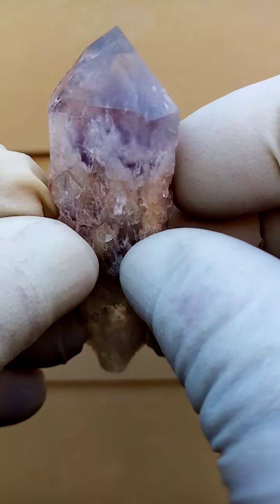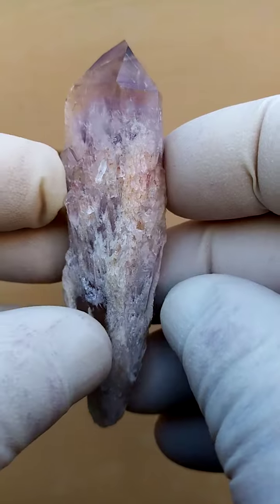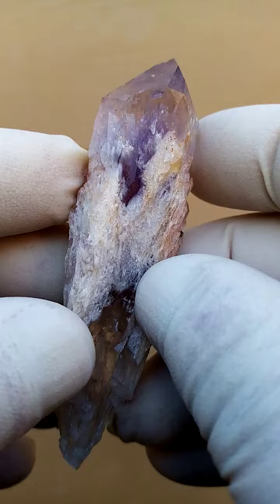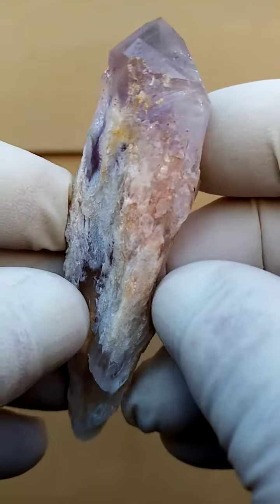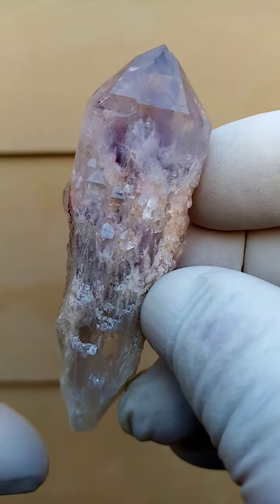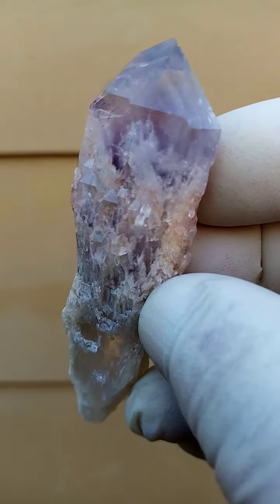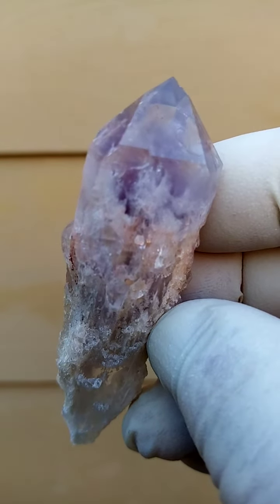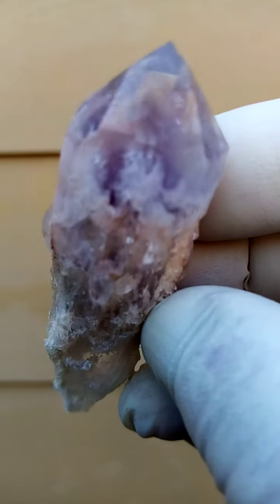Also quite interesting here — the form itself we could call this candle quartz, where you have a whole lot of smaller crystals sitting on the side. There's an indentation where another crystal would have sat at some point. Lengthwise, not a very large piece, yet the length is quite healthy — must be about three inches plus. This would be all the way from Zambia, from the Solwesi deposit: a single amethyst, milky amethyst, even clear — all together on one crystal.